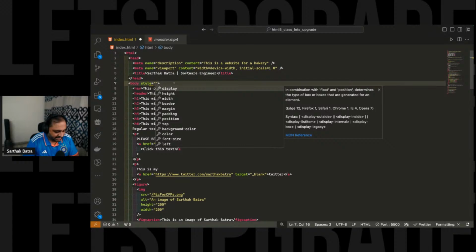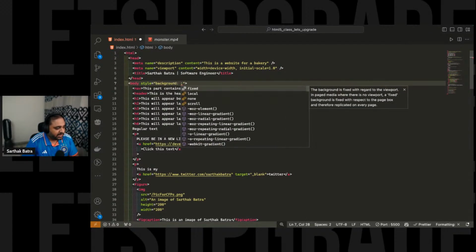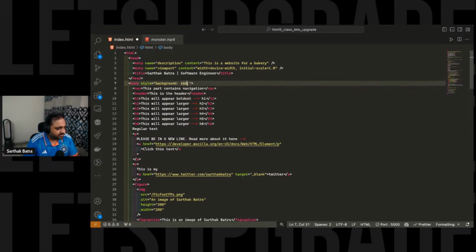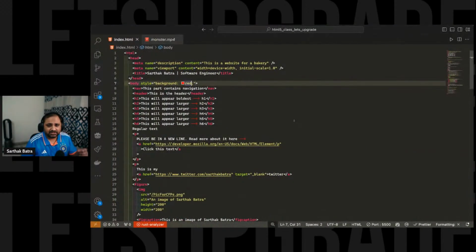And I write background and give it some loud color so that it sticks out in your eyes. When I do this and go back to my page, you see how the entire body turned red. Like I said, with CSS, you can provide sizes, colors, where you put what.